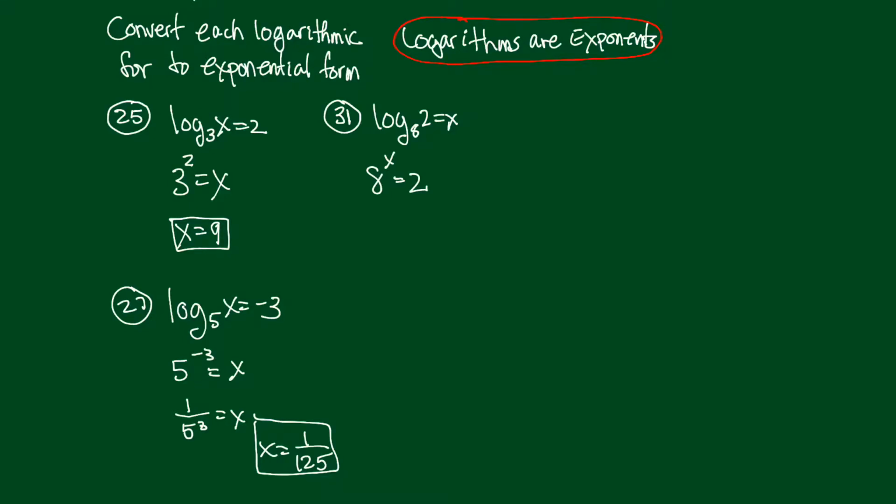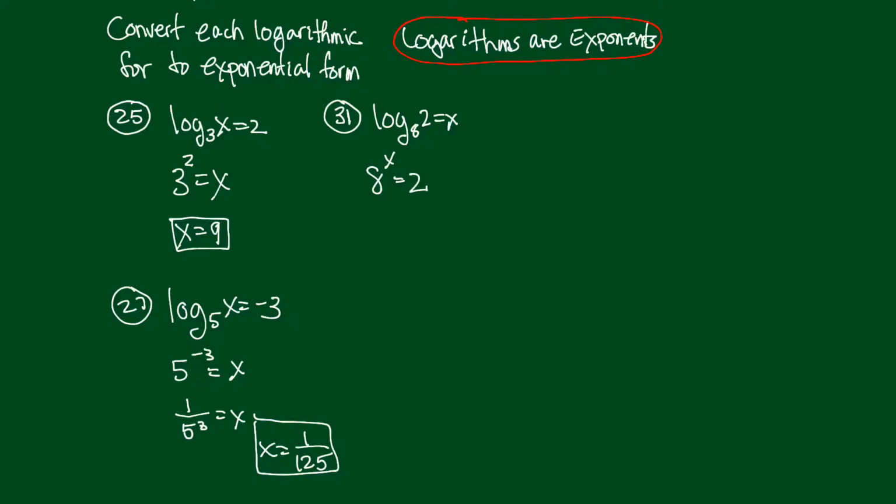Now here's what we have going on here. If I pick a number 1 or bigger, 8 to a number bigger than 1, that's going to be bigger than 8. But now this number is smaller. So this number here can't be bigger than 1. It's going to have to be a fraction. So what do you know about, like, what root? If it's a fraction, it's a root, right? If it's a fraction, it's a root.